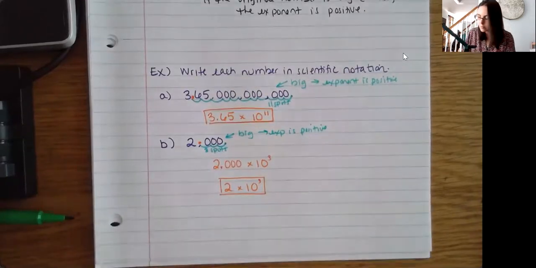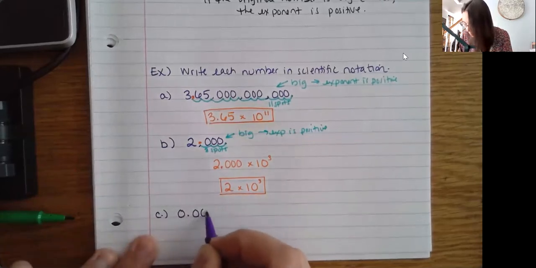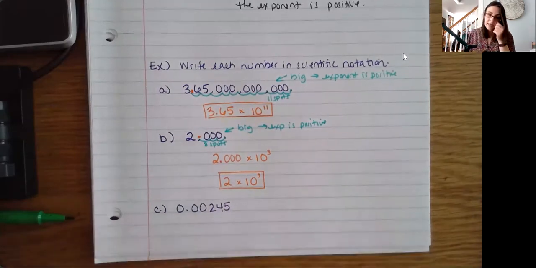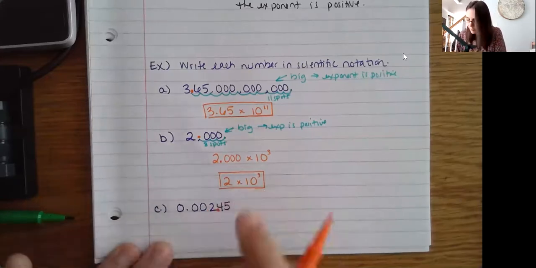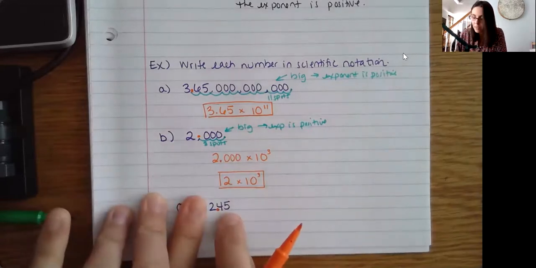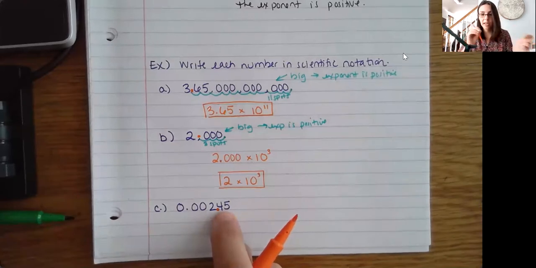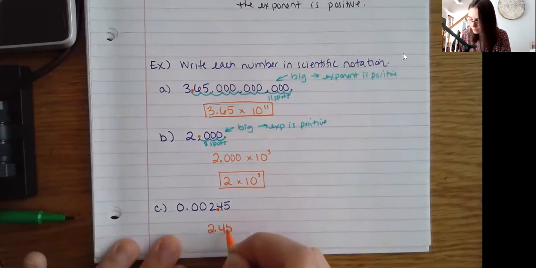Let's go the other direction now. Let's say I have a small number, 0.00245, and again, I want to write it in scientific notation. My first step is to play around and find out where to put my decimal point. If I put it here, that's 0.245, that's too small. If I put it here, that's 2, so I forget about the rest: 2.45, that looks good. If I put it between the 4 and the 5, that gives me 24.5, that's too big. So you just have to play around and then rewrite that value.